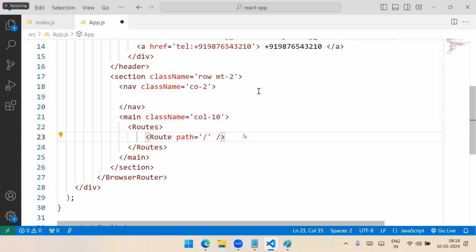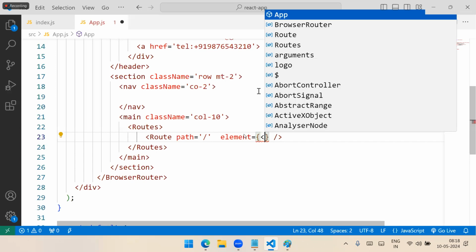You have to tell that by using element. Element indicates which component you want to render. You can design a component and render it here, or you can directly render some markup here.